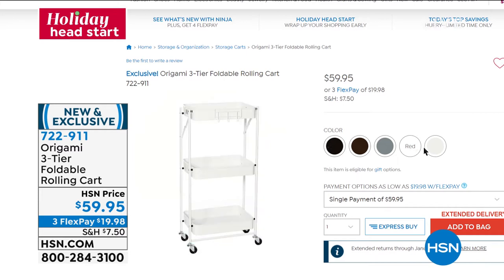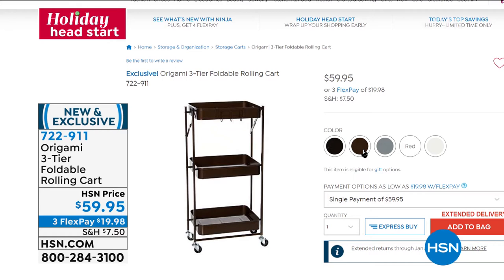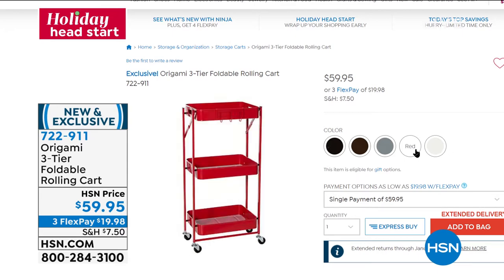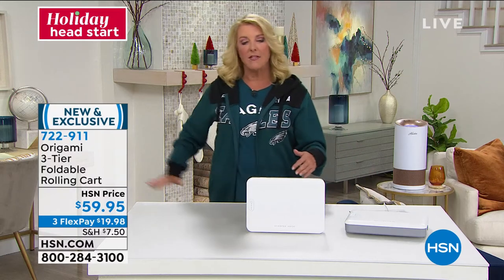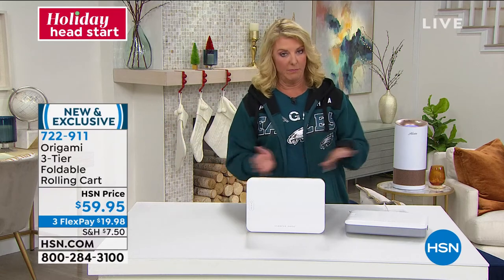Now we have five colors, and I think the bronze is the most limited right now. The most popular is always the white. I only have about 290 left in the bronze. We have three Flex Pays and free shipping. Also, I am a crafter at heart. I love crafting. So for those of us who want to craft, it's actually the height of the countertop. So it's great if you're going to pull all your crafting stuff out and then put it all away.